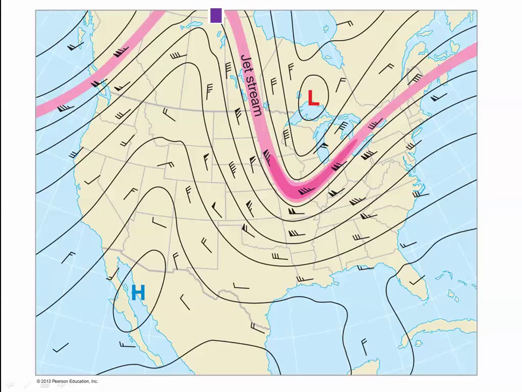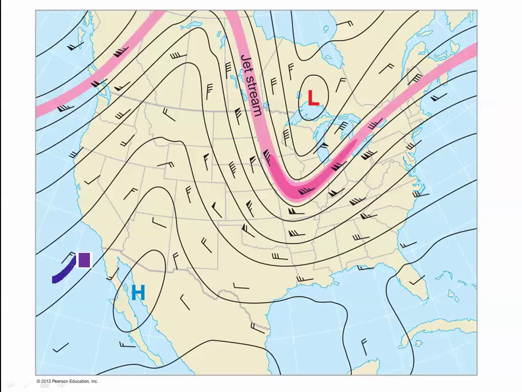So the jet stream is shown here by this pink shaded area, and we're looking at a map of springtime into early summer, and we know as the temperatures warm, then the jet stream moves up from 300 millibar to the 200 millibar height. And this is a pretty common pattern over the North American continent for this time of year. And in answering the questions that we're going to look at, we're going to assume that this flow pattern is persisting for much of the spring and early summer.